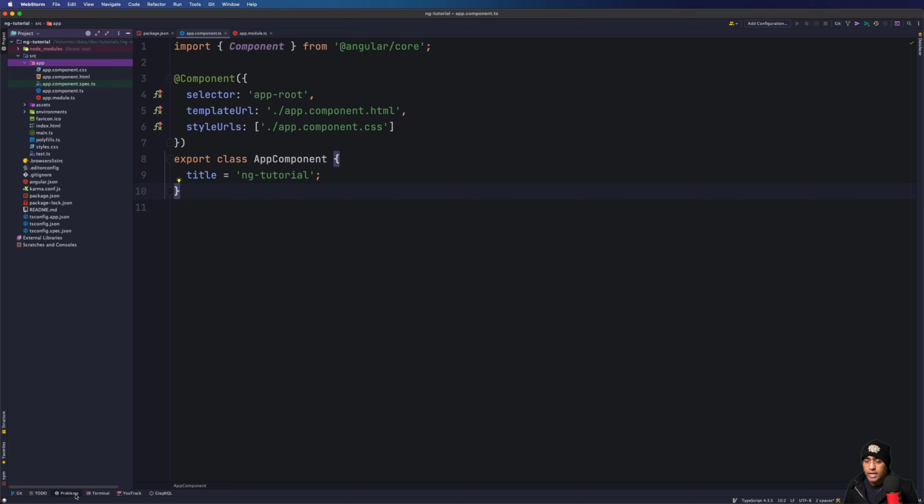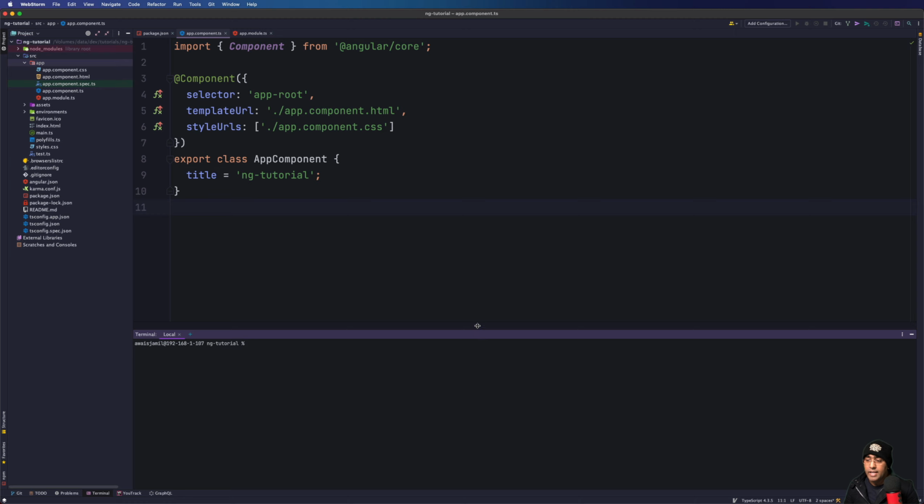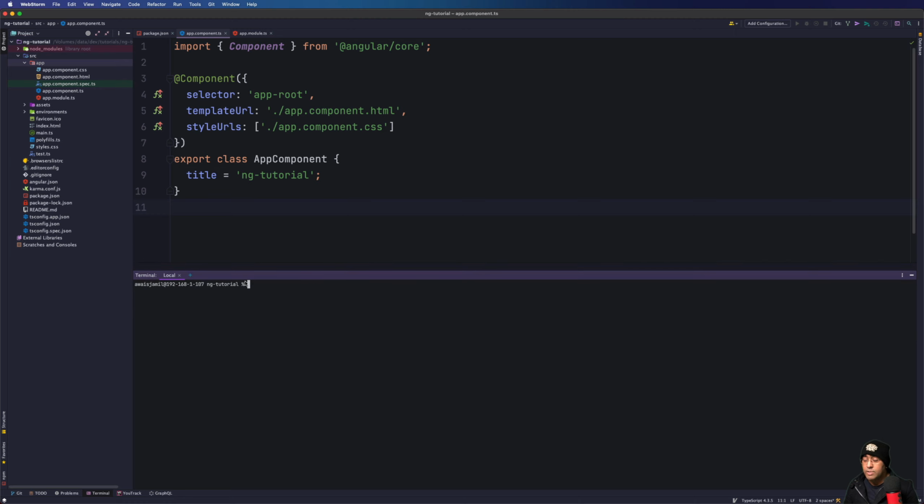Also we have this terminal. I'm going to trigger a terminal by using a shortcut key, Command 0, and that's a built-in terminal available. That's very handy if you want to use the terminal right in the folder of your project. Then you can just use command, or you can set up your command.